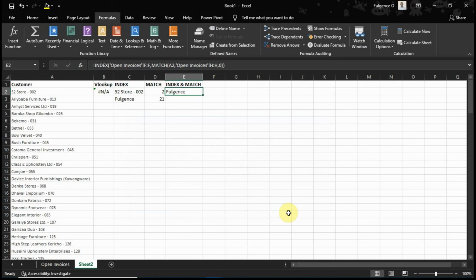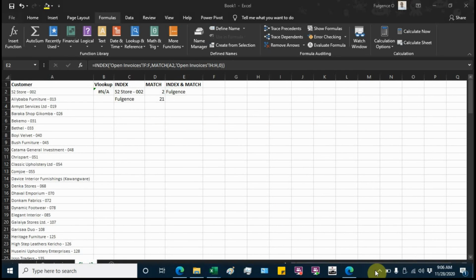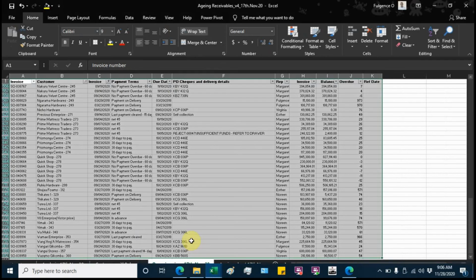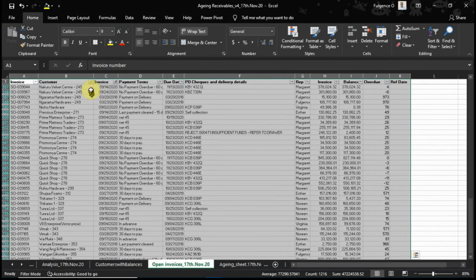Sorry, so when can we use this? Real examples that we use on a daily basis. Sometimes the open invoices values are not really correct. You find the data is all mismatched.